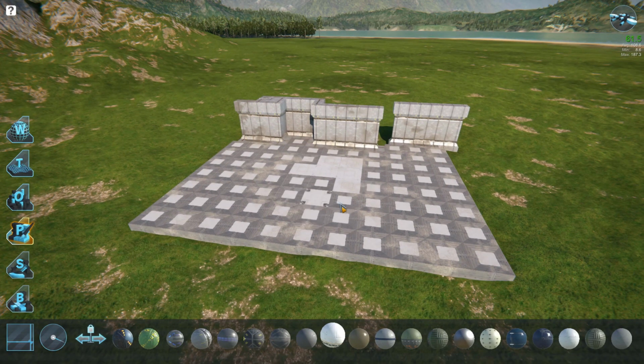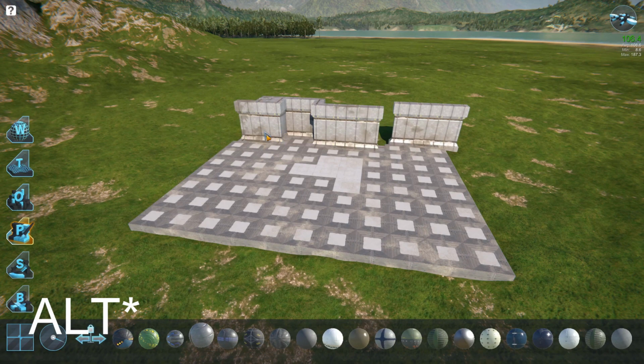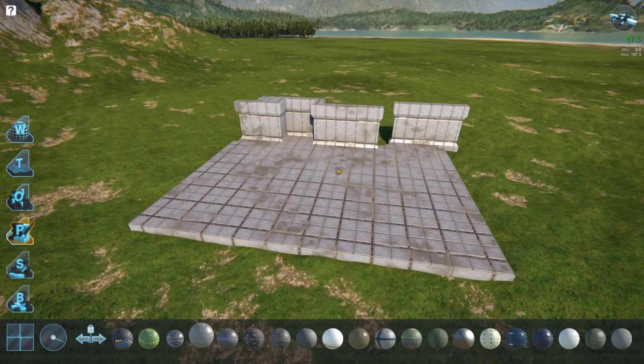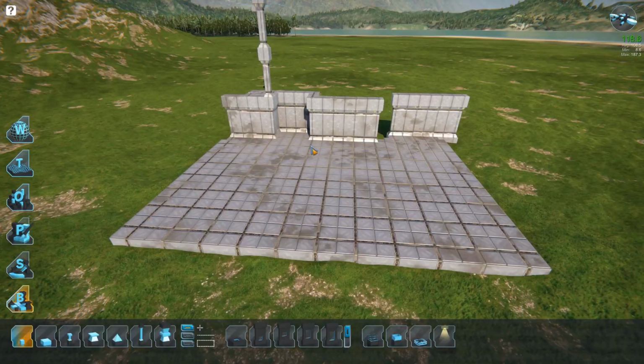There are a few other things we need to look at, like if you like this texture, but you're stuck on this texture, if you hold Control and click, you will select that texture, and then you can paint it to your heart's desire. Okay, and one final thing to mention.